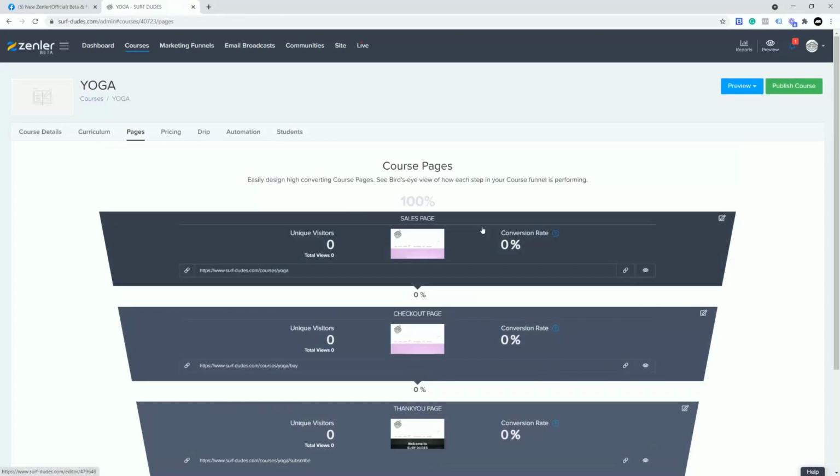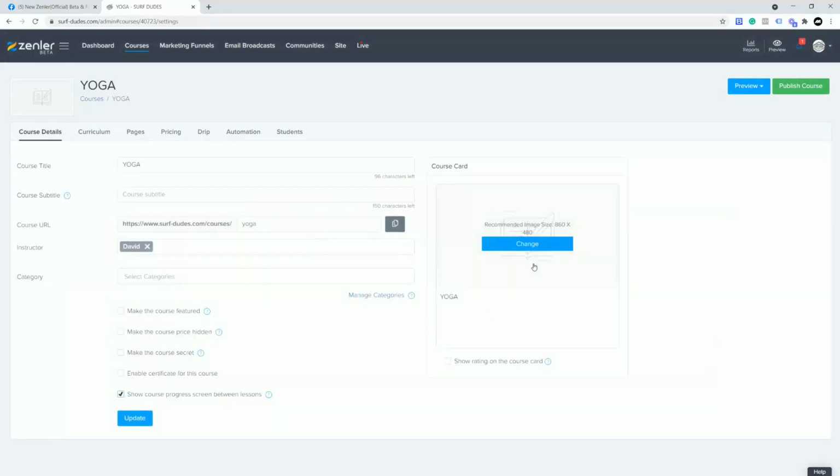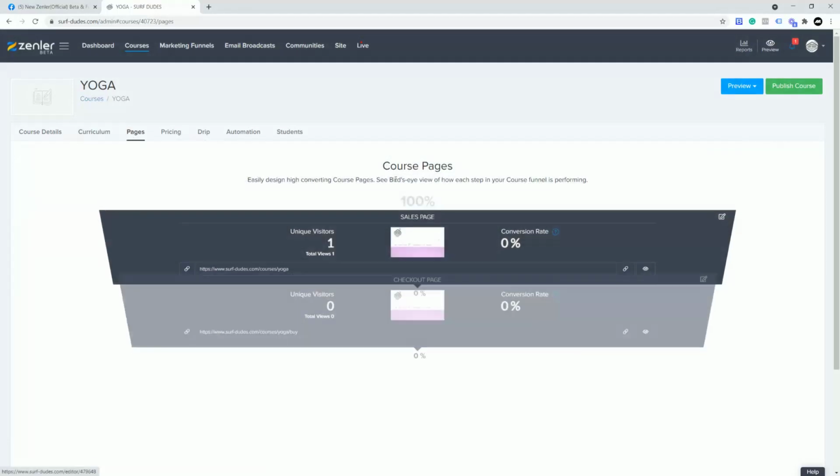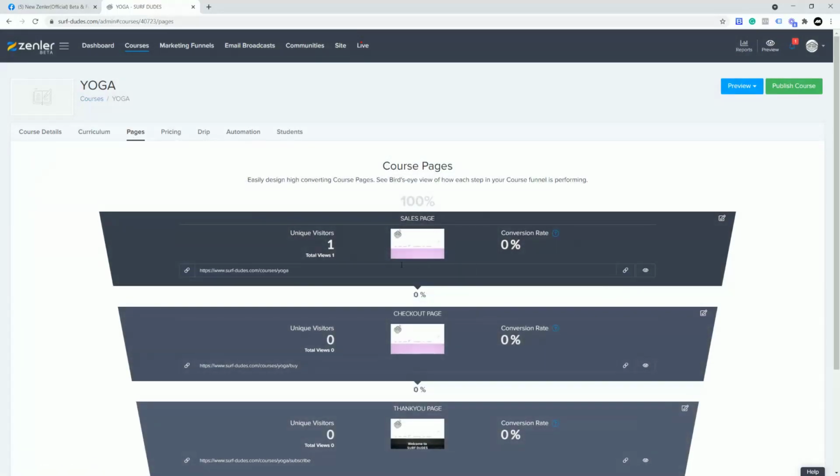So now what we've got to do is format our bundle page. But before we do that, we need to put an image in here. So you need to be uploading an image to this. A really good way of doing it is if you've got any sort of screen snipping software, you can use that. So if I come in, for instance, and I want to use the course sales page as a course image, this is just a little bit of extra stuff for you here.